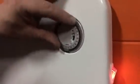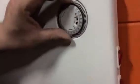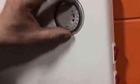You set your timer like lots of other devices like this. That will be turned off. The time will spin round, and when it clicks onto here, it turns on. You can have one or two of these turned on, so you can have half power or full power. The only thing I have noticed so far is there's not a thermostat on it, which some people might like. So it's basically on or off.